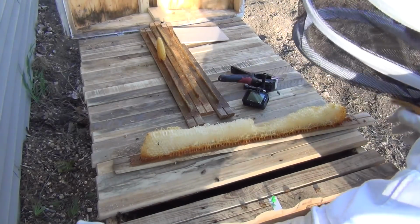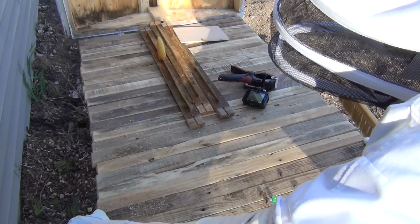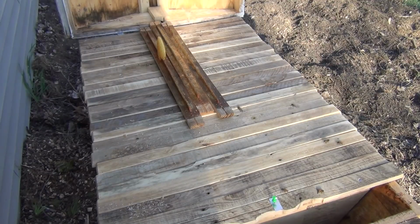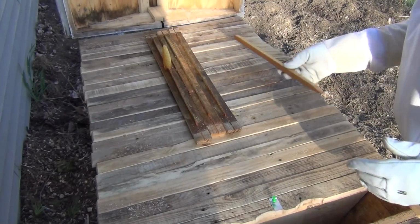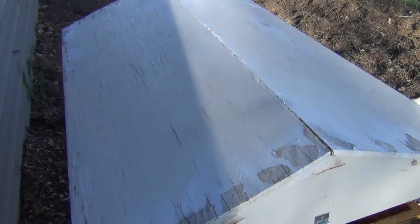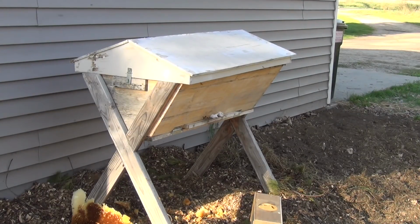What I got? Of course, I grabbed a bent top bar. Okay. Well, I consider that successful. Gotta get these guys out of here, because if they're up in this area on the top, they won't be able to get out. I'm gonna leave my brush right in here and get this closed up. It's nice to have the bees back on the homestead.